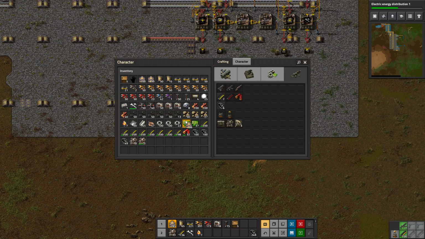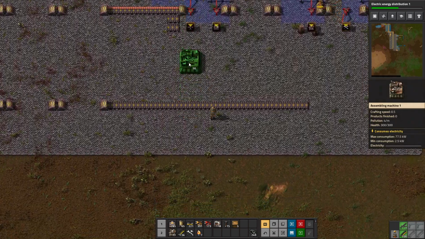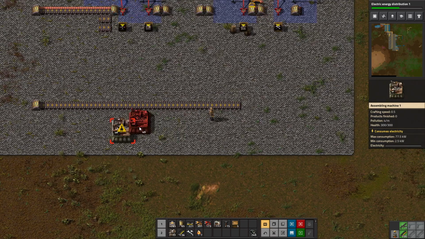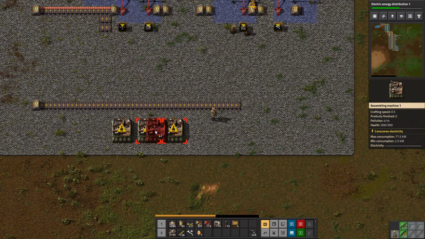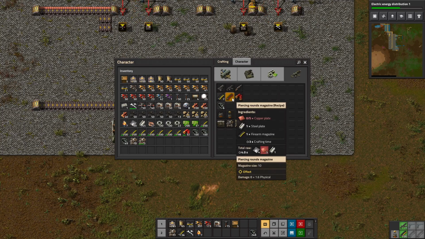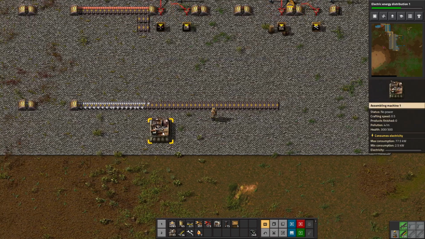Okay, now this is going to let us make bullets. And I think we're probably going to want to make 3 things of bullets. Because if you look here, bullets take 1 second to craft. Piercing rounds take 3 seconds to craft. Actually, I was wrong about that. We want 1 thing of bullets for every 3 things of piercing rounds. So we only want 1 bullet.